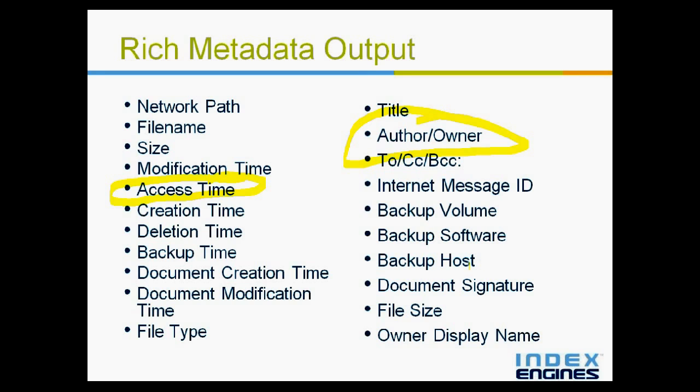What we're talking about really is more metadata-only indexing. If you do full content indexing, which is just a flip of a switch, you can get document signatures, which can be used for deduplication purposes. That could tell you how much redundant or duplicate data exists on your network. The nice thing about this is once you have the index, you can look at it any way you want and query it and ask it questions to get back answers in order to make decisions about streamlining your data. One of the other common ones I'll talk about is finding things like PSTs or PDFs or sensitive Excel spreadsheets or things like that.